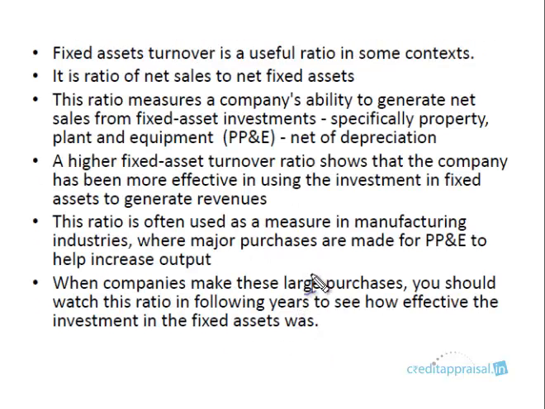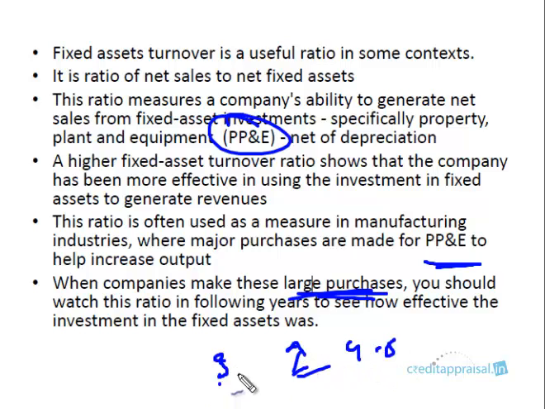So this you can track. Whenever a company is making large purchases on the fixed assets front, major purchases on property, plant and equipment, okay, PPE, you can follow this ratio in the subsequent years to see how effective this investment was, right? Before the purchase of that fixed asset, that large machinery, maybe the turnover is say 3 times. Now after that, you definitely want this to improve, at least to 4 or 5. If it is at the same level, around 3.25, then this is not contributing in any way to an increase in fixed assets turnover. So that is one ratio you can keep track of when there is investment in the purchase of fixed assets.